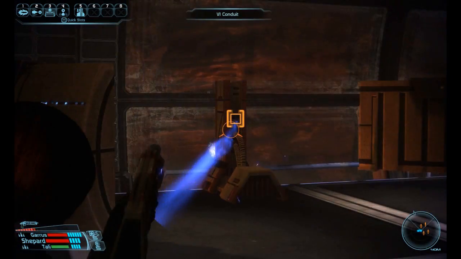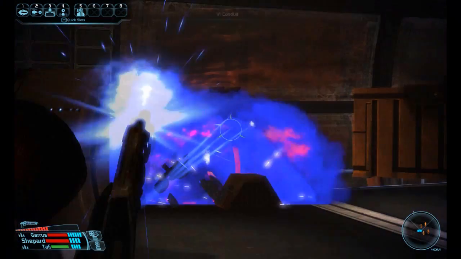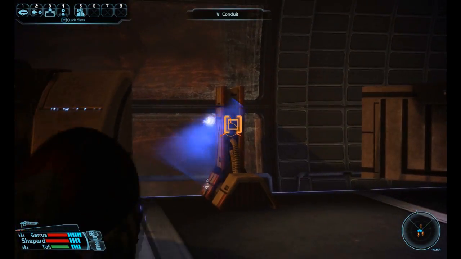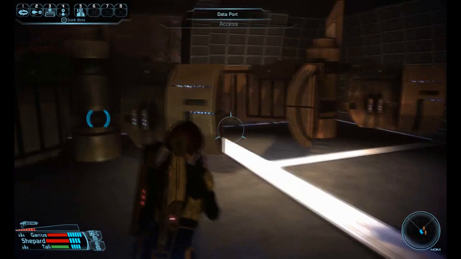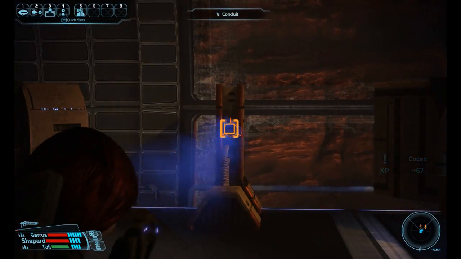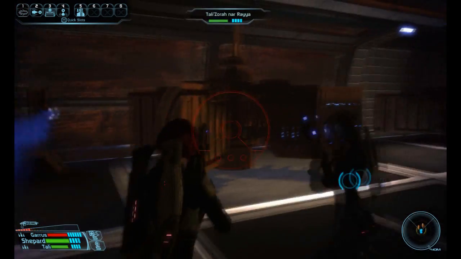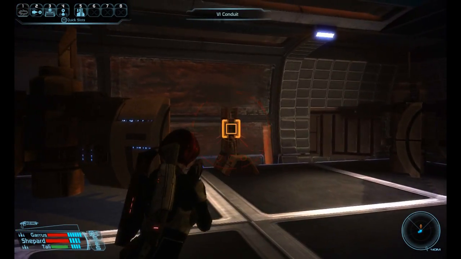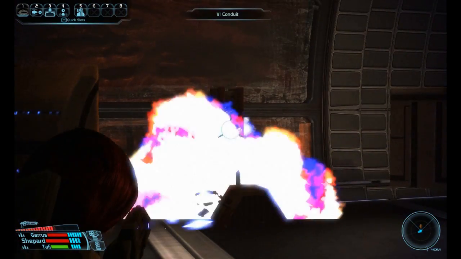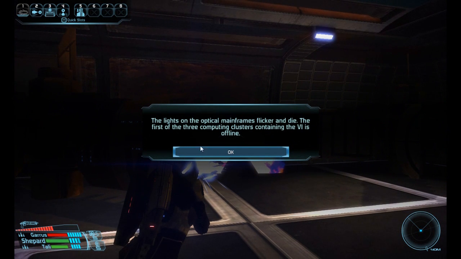Just gonna shotgun these. Now the next bunker is exactly like this one. There's no change, just assault drones and take out the hubs. So, oh, data port. Just get some XP and a codex entry for that. So I think I will cut to us shotgunning the first hub of the second cluster. Yeah, lights of the optical mainframes flicker and die. The first of the three computing clusters containing the VI is offline.